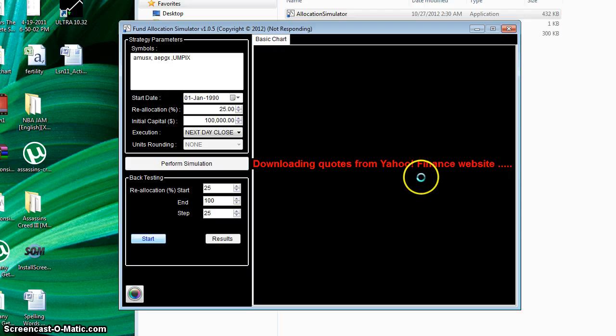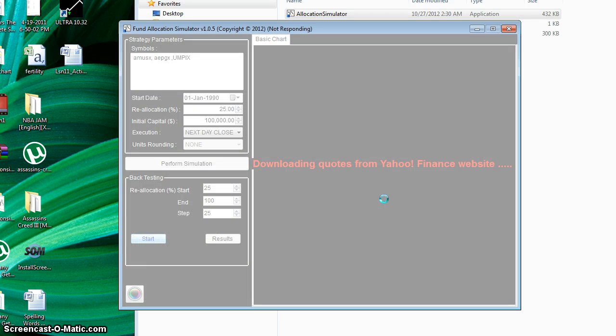And like I say, if there's something we can do about it, it's just kind of frustrating. And I know this wasn't something that you did, but if there's any way that there's some sort of progress bar or something for this downloading the quotes thing. Come on. Alright, now the thing is completely crashed again.